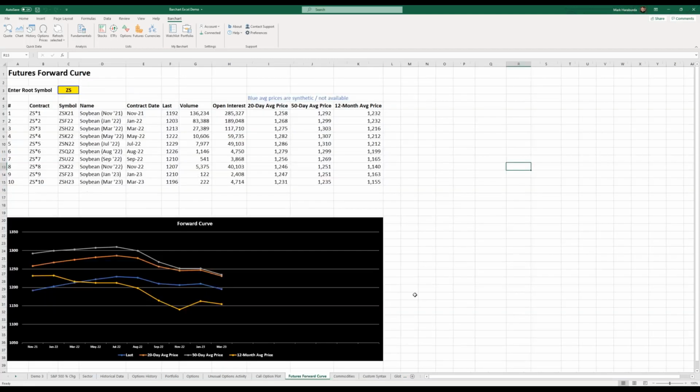And here I'm looking at forward curves, in this case for soybean futures, plotting those to look at different activity across different contract expirations.